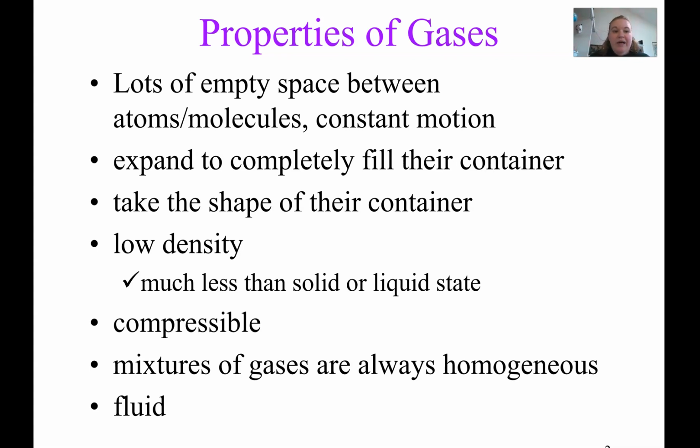When we have a container of gas, the molecules are very far apart from one another. There's lots of empty space, and they're in constant motion. Because of these two things, all of these other properties can exist. They fill up their container, and they take on the shape of their container. Both of these are because of their constant motion.